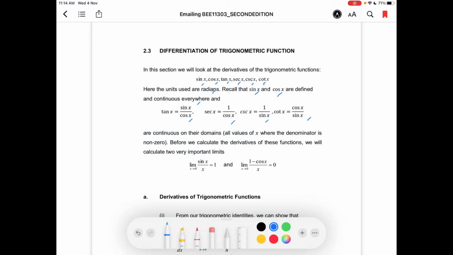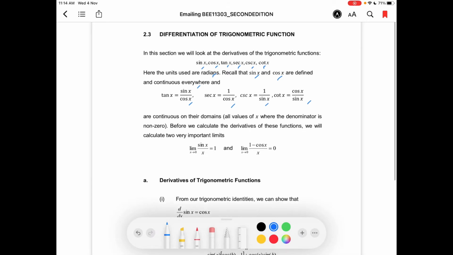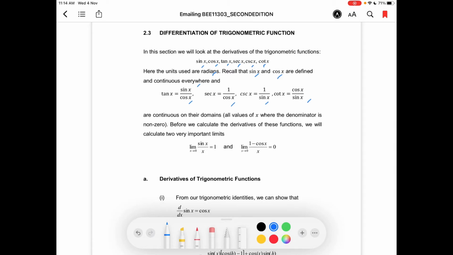Hello everyone, so we meet again in week 5 lecture. We will continue with the next subtopic or subchapter, which is differentiation on transcendental function. For example, we have trigonometric function, logarithmic, and another one that you are going to learn is hyperbolic function. Okay, so let's do some recap.